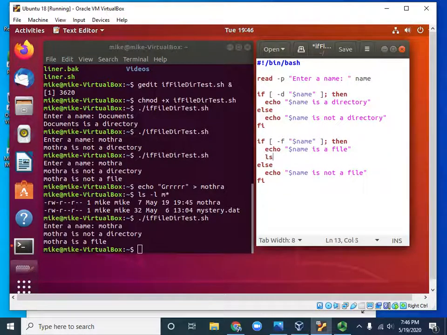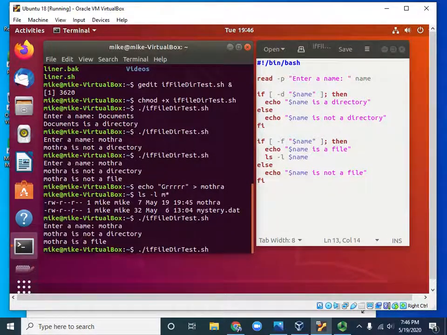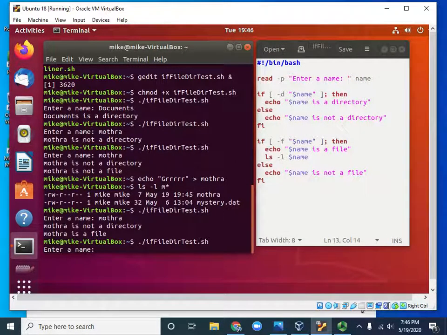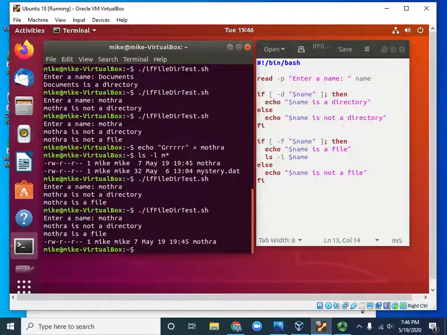We can say ls -l $name and save that and run that. Enter name, Mothra. So it says Mothra is not a directory, Mothra is a file, and then it gives me the long listing of the Mothra file.